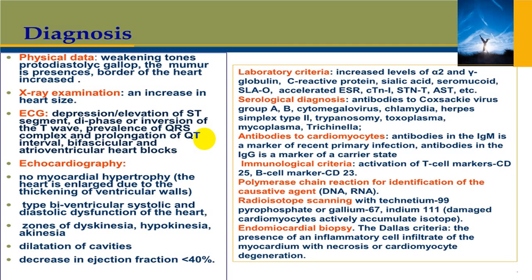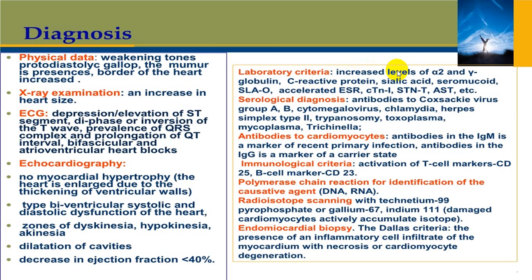Echocardiography will show you abnormal thickening of the ventricular wall or abnormal size of the ventricular wall. Dysfunctions will be seen, right ventricular or left ventricular dysfunctions, dyskinesia, hypokinesia or akinesia. Increase in the ventricular volume size because of dilated cardiomyopathy. Decreased ejection fraction. In laboratory parameters, you can demonstrate C-reactive protein positive.